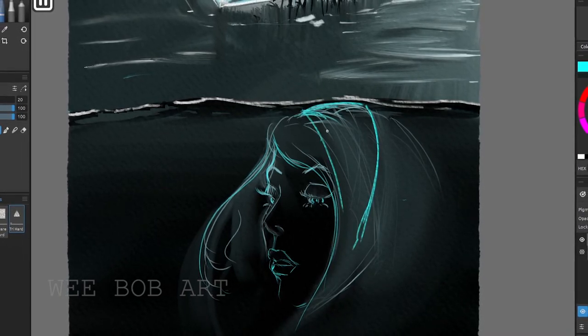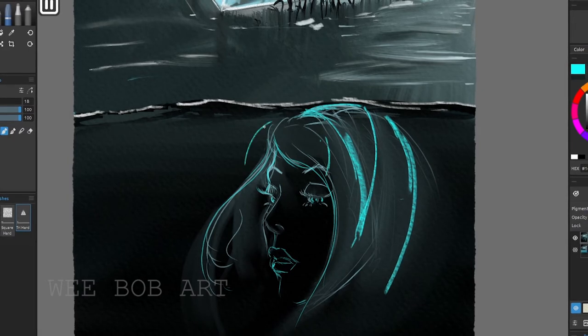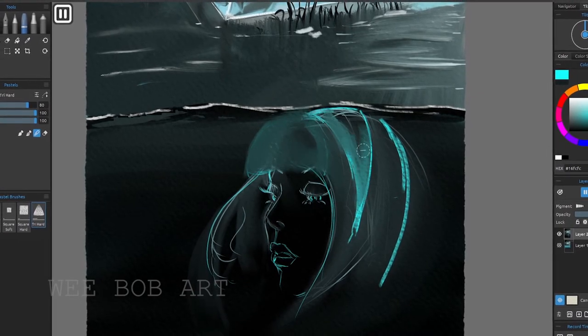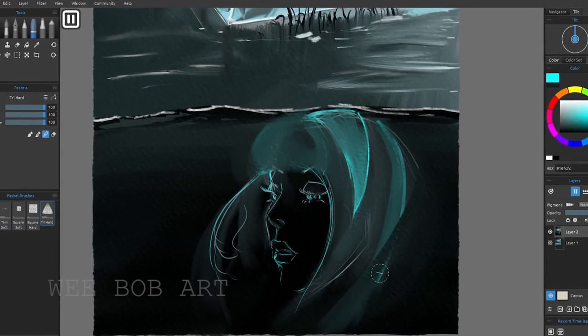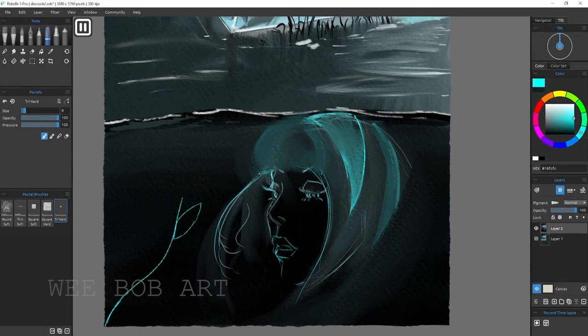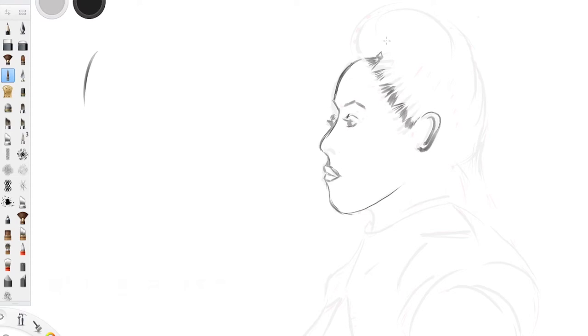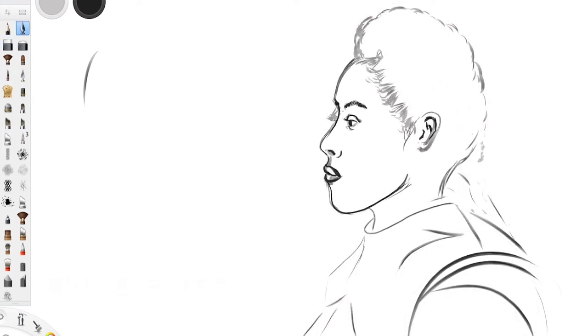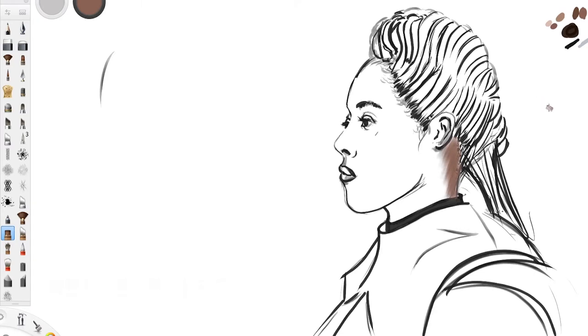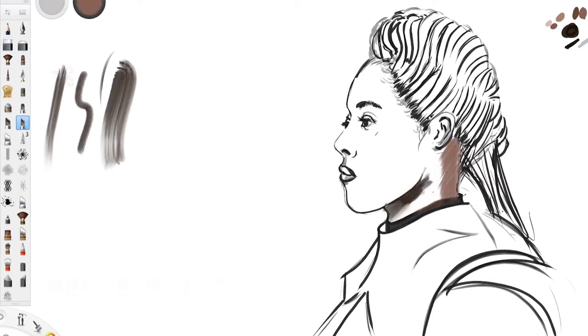Art is just a personal thing — it depends how you learn, what you look at, how your body is structured, how your hand leans on the tablet. When somebody draws their method, they're drawing it with their body structure, and sometimes our bodies aren't doing the same thing. It's a good method, but you've got to tweak it to how you want your method to be. Over time that will develop and click, and hopefully you find what you like to draw and what you're good at. Art's meant to be fun.